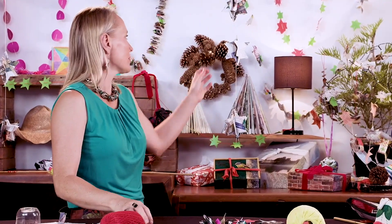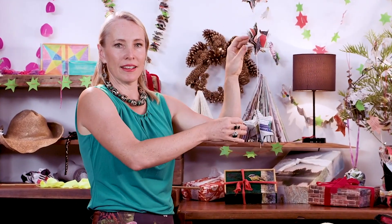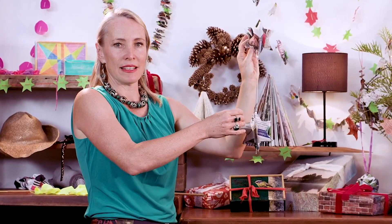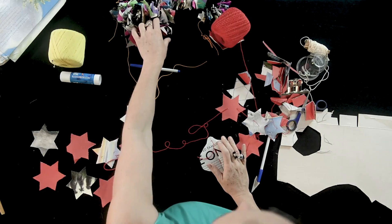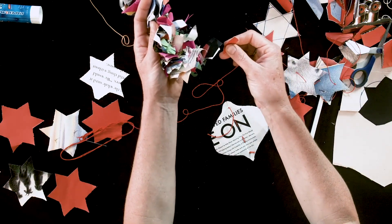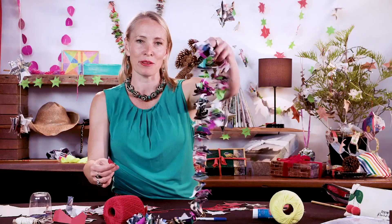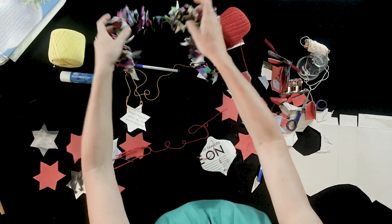And behind me, I used four pieces of paper, and so we ended up with eight little halves, so it becomes quite three dimensional. As I mentioned before, you can thread the offcuts. When you finish your project, you can end up with a really quite luscious looking tinsel alternative.